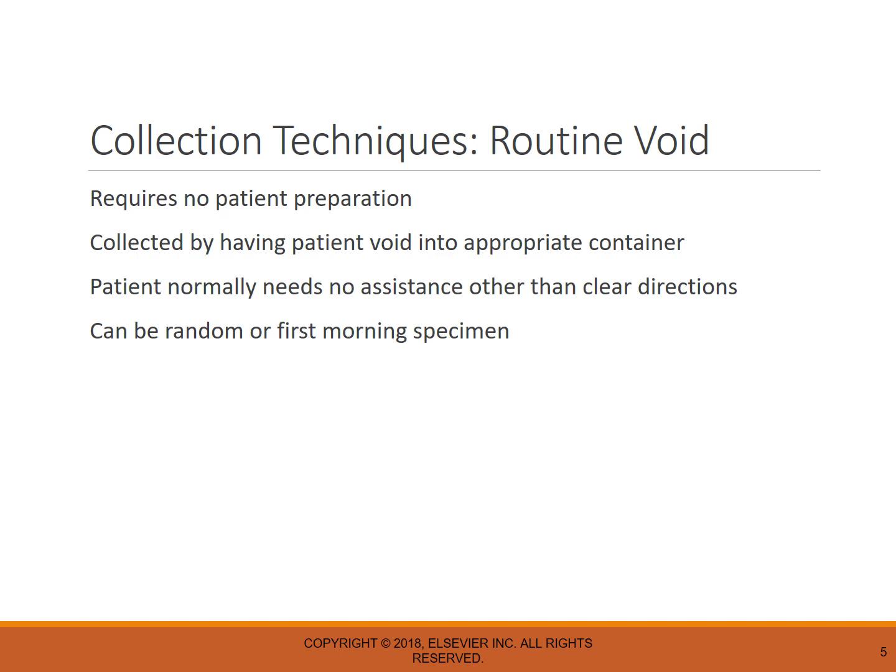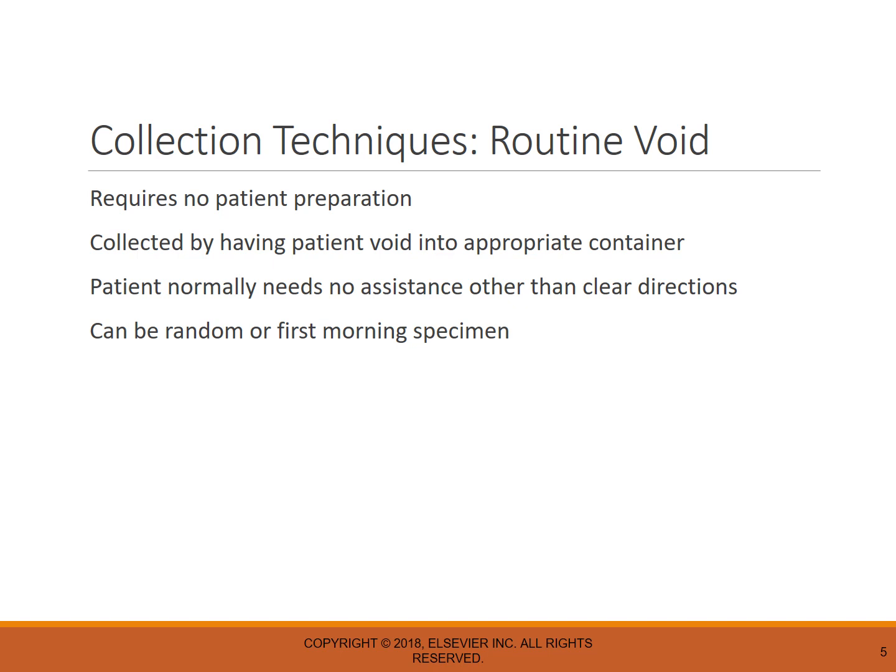So now let's discuss some collection techniques. A routine void requires no patient preparation and is collected by having the patient urinate into the appropriate container. Normally, the patient requires no assistance other than clear instructions. These routine specimens, whether random or first morning, can be used for routine urinalysis.